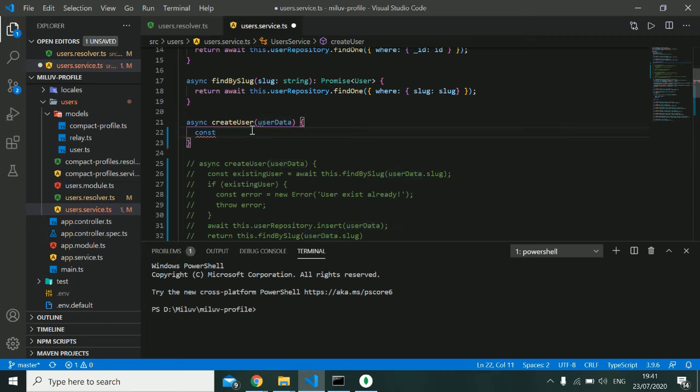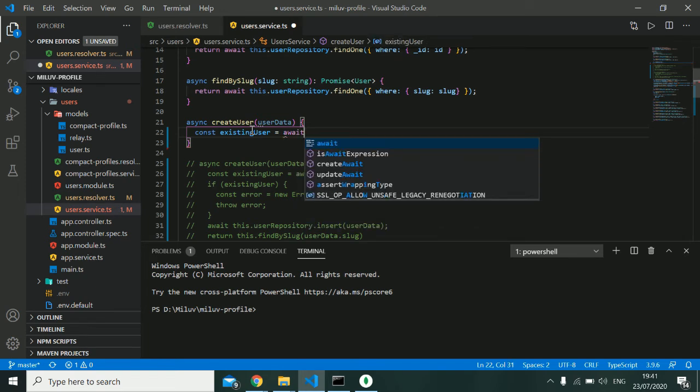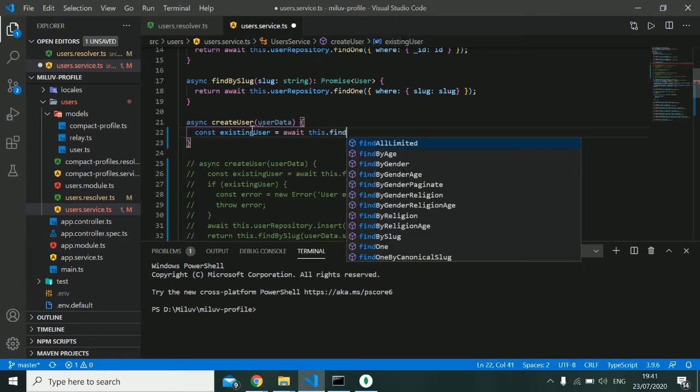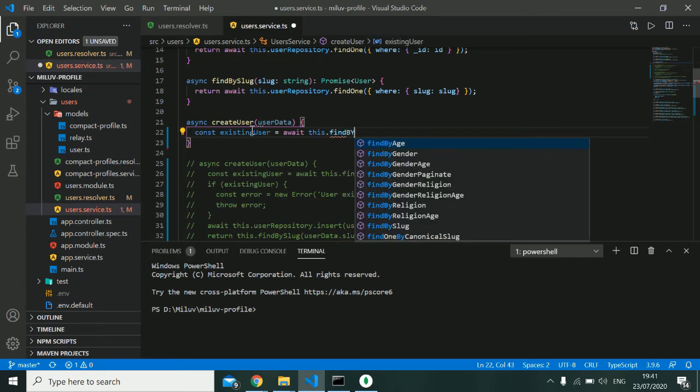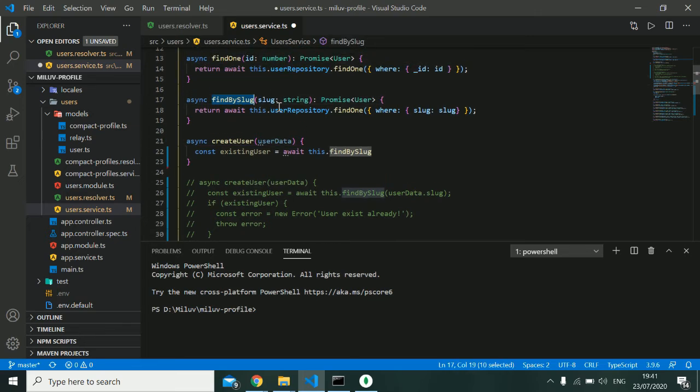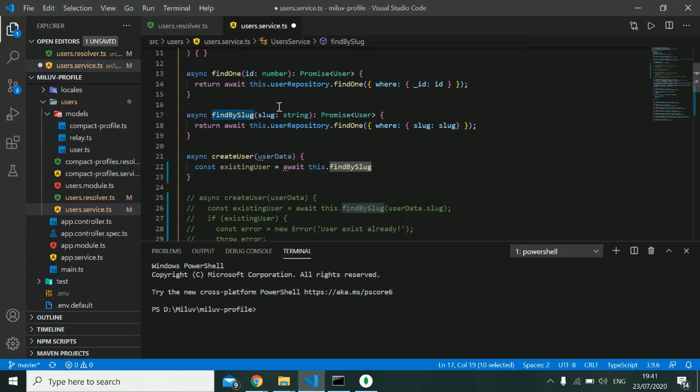So the logic here, I'm gonna check first if we have an existing user with the same slug. So I'm gonna find from the database. I will find by slug in our database. I already made a function here, findBySlug. It's a pretty straightforward function.